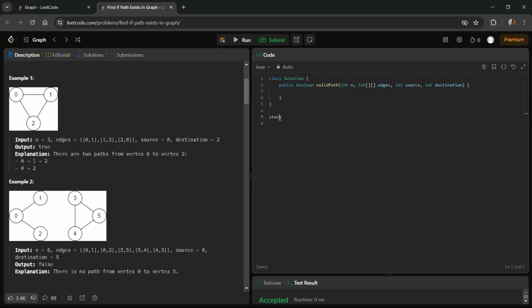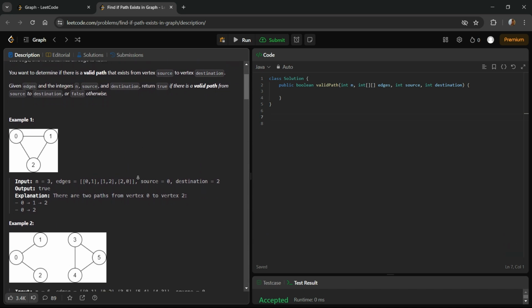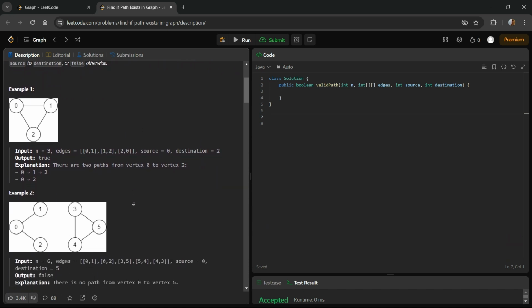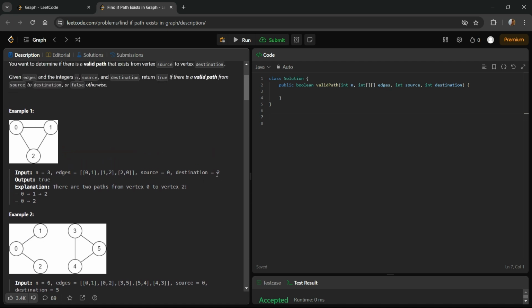So understanding that, to solve this question, I'm going to be using depth-first search. However, with depth-first search, we're also going to want to keep track of each node that we visited to prevent duplicates. So like in this one, 0, 1, 2, let's say the destination was 5 and 5 isn't in here.